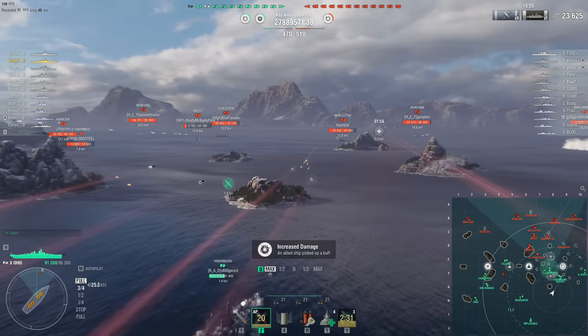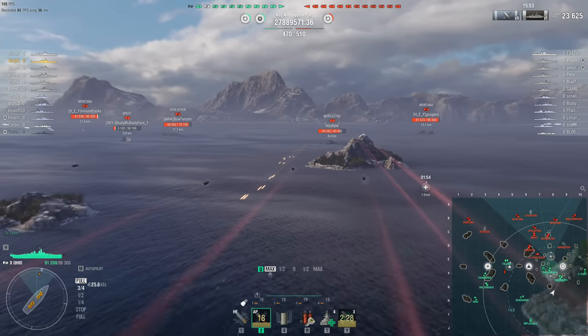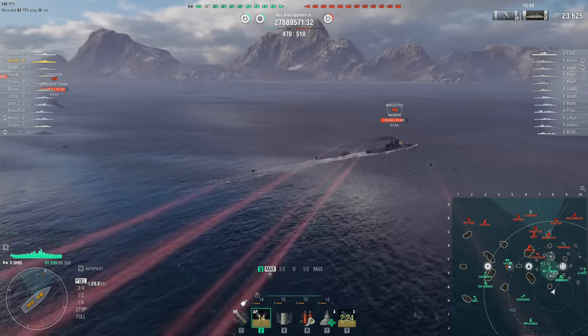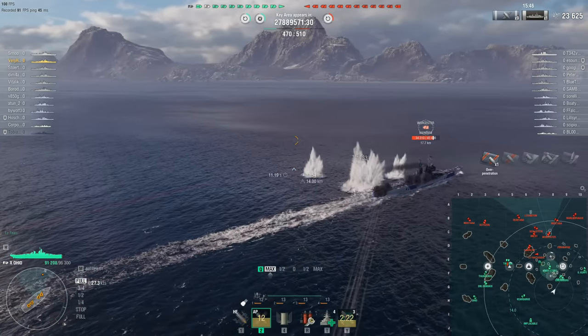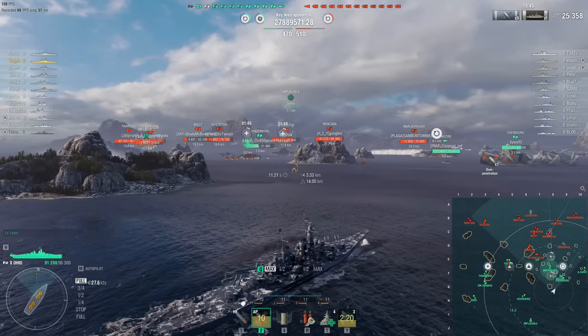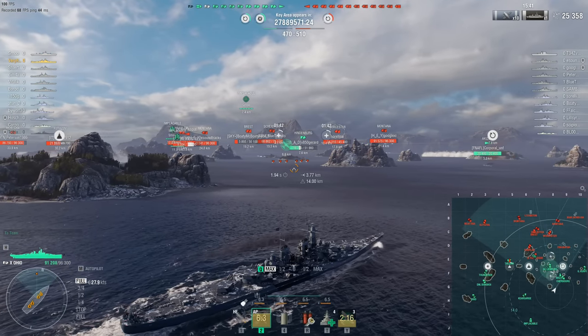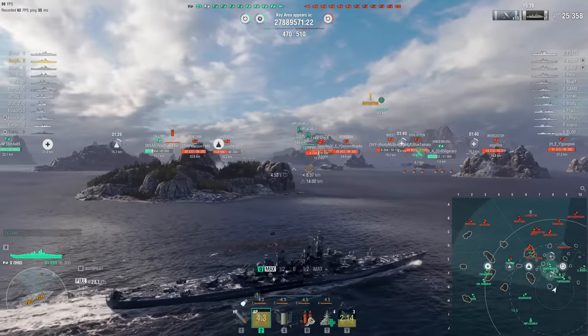So, yeah, world damage record in the Ohio. You've probably noticed this is an arms race battle, and to be completely honest, that's probably where most, if not all, of the world damage records are likely to occur, purely by virtue of the fact that there's so much more health available to be farmed in an arms race battle, for reasons that I'll get onto in a moment.